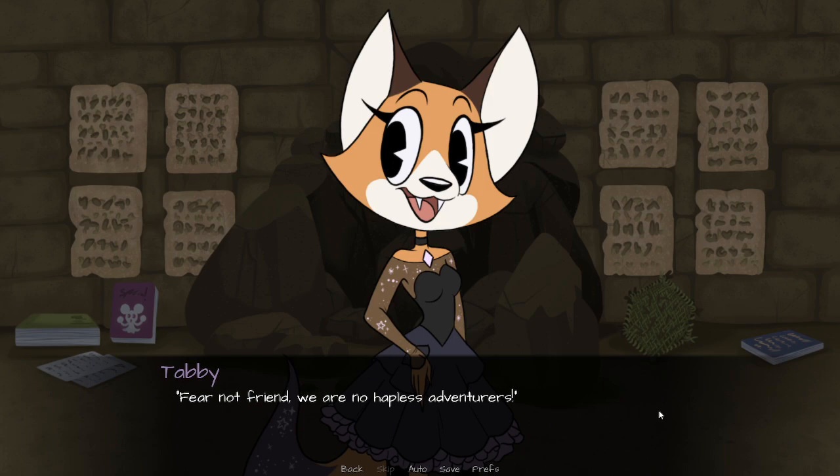Okay, something I just noticed that I really like about Tabby's design. Look at her tail. It's got sparkles on it. Yeah, she has like a paintbrush tail. I noticed that. It's really, really pretty.